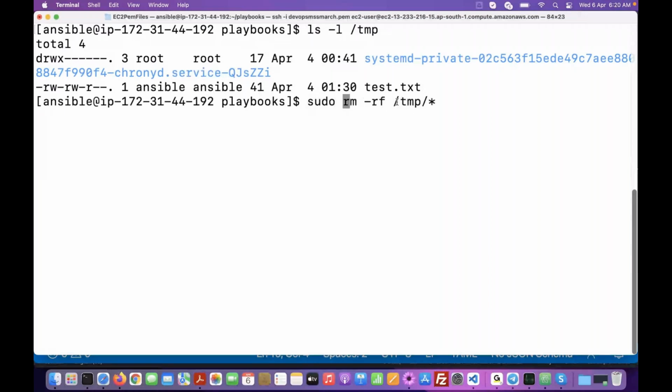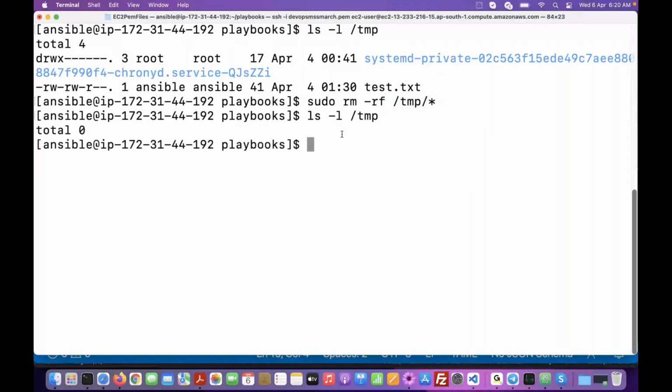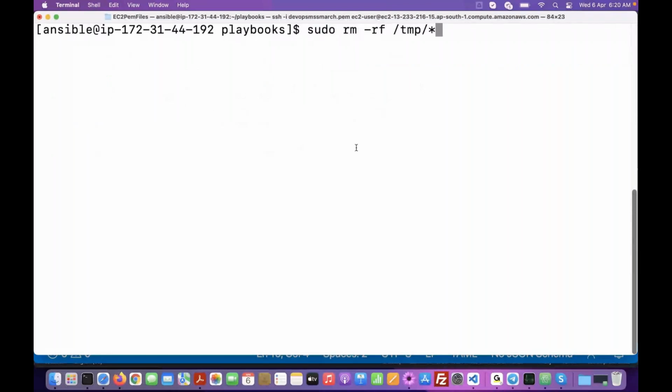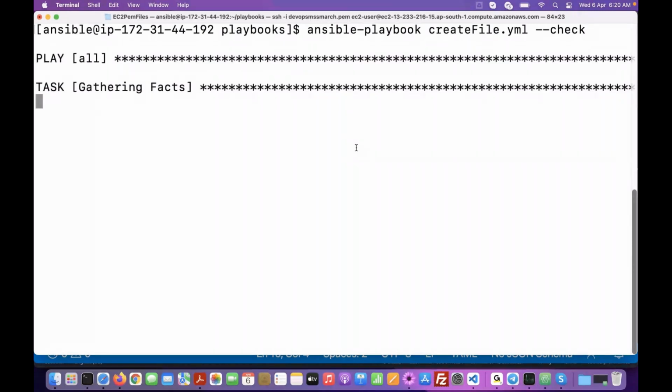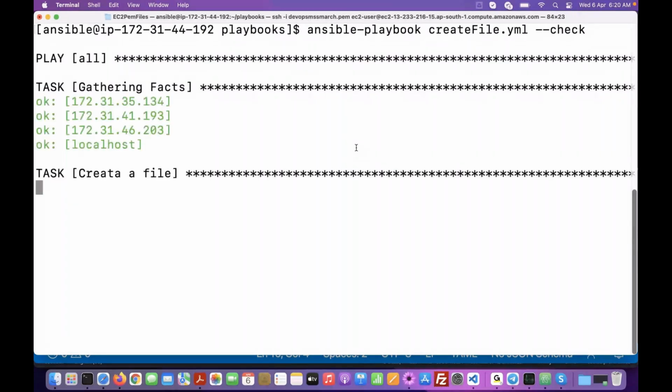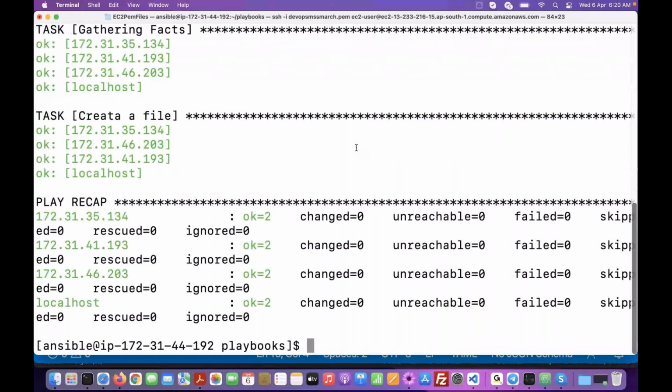So in the tmp directory, I'm deleting everything. Now you can check it: ls -l /tmp. Nothing is there, right? We executed this command, and this is called a dry run. So before executing, you can check whether it is going to perform or not. If it performs, what will happen? It is going to give all the details. Just execute it again. It is not going to actually perform that, right? Still, if you see ls -l /tmp, in the tmp directory it is not created.